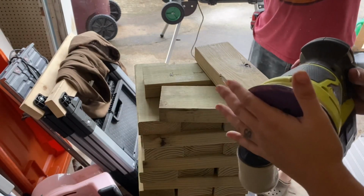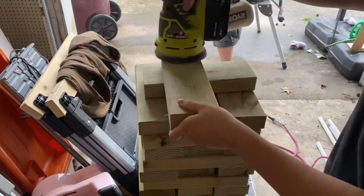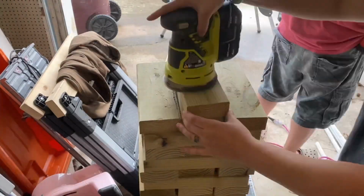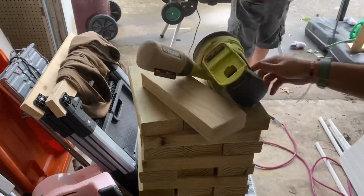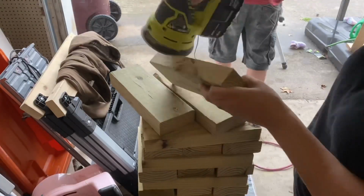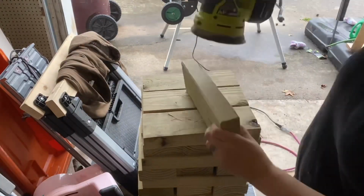Now, you can see how dusty this orbital sander gets. If you don't have one of these, you can pick them up for super cheap at some discount stores, which I love. I bought mine at the Home Depot on sale when they were having a buy one battery, get the sander for free. It was a great deal. So I ended up buying one when ours was finally ready to be replaced.